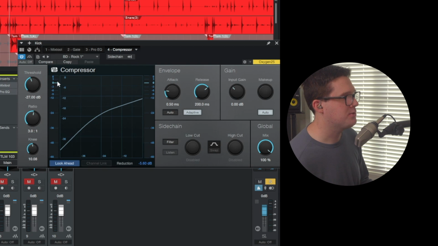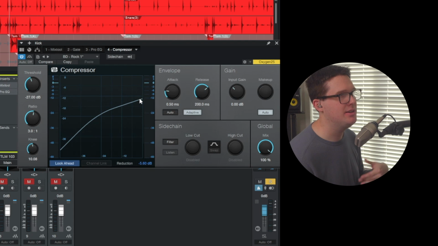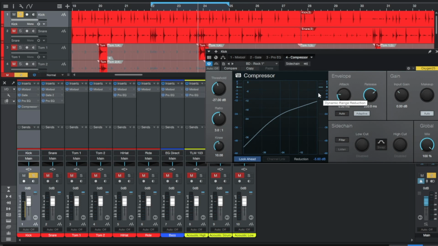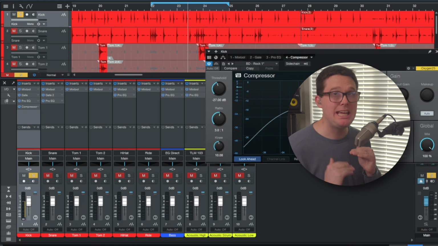So here with this kick drum, the thing you want to notice whenever you load a preset, you're going to have to mess with the threshold. Bring that threshold down until you start seeing something being affected on the meter. There's a yellow meter here that when I play the kick drum, as you can see on the metering, we're getting like -3. It shows us how much gain reduction is happening.